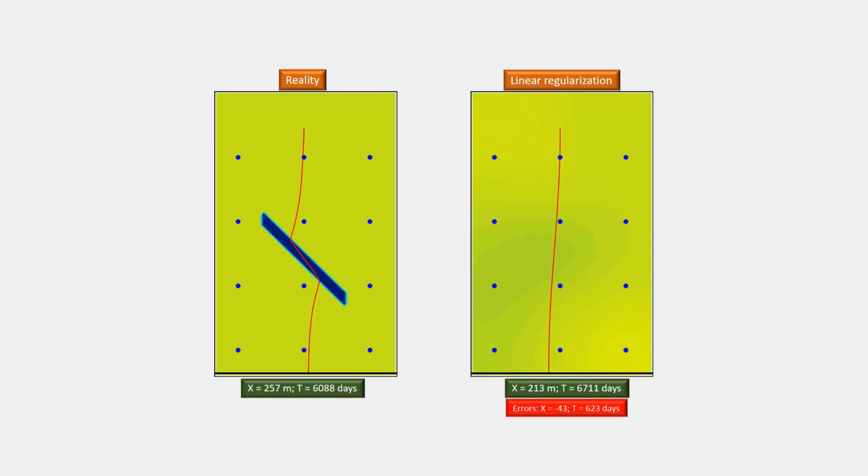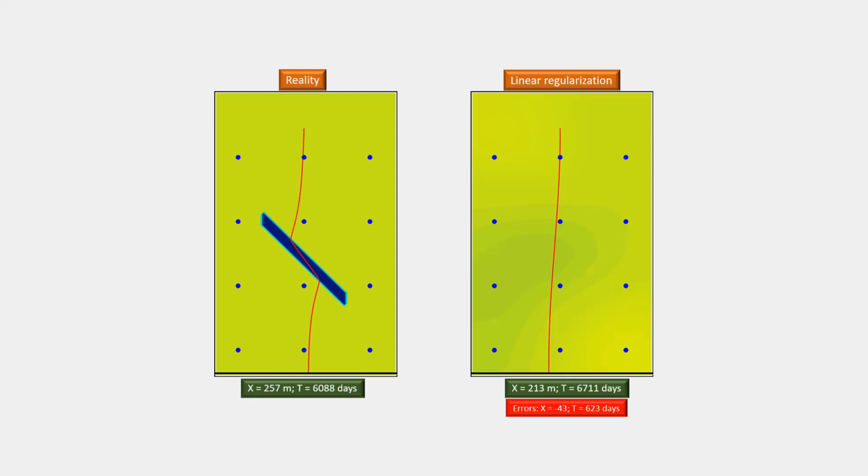When I orient that fault at 45 degrees, not only is it very difficult to see through the calibration process, but the small amount of spread out heterogeneity that does arise is oriented at 90 degrees to the actual heterogeneity. Once again, I get a perfect fit with the heads. Now, this just tells us about the non-uniqueness of the calibration process.